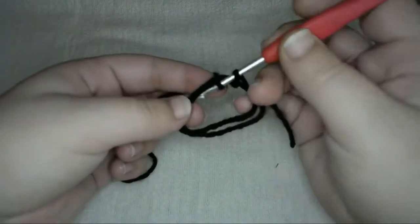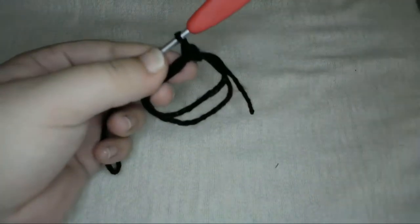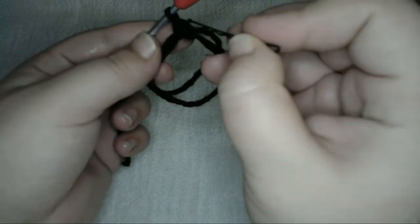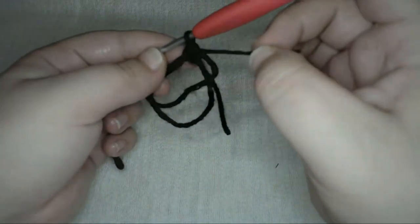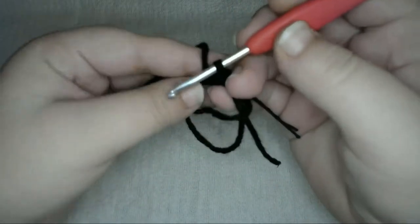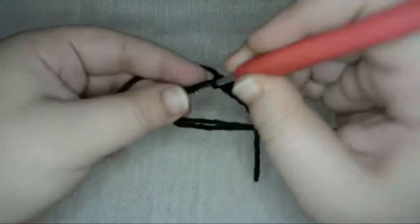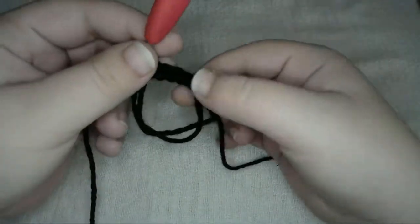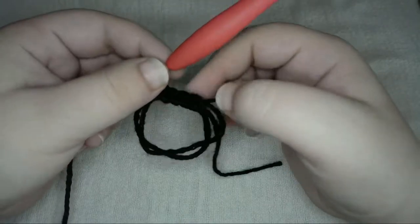So I'll insert my hook into the loops, pull up a loop, and single crochet. And this will count as the first stitch of the row, so I'll mark it with my bobby pin. Next, I'm going to single crochet three more times onto my loops. Now I have four single crochets, as well as my beginning chain on my magic circle, so now I'm going to close my magic circle.